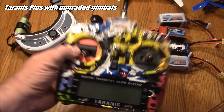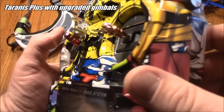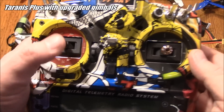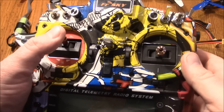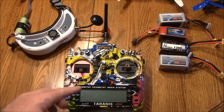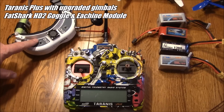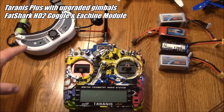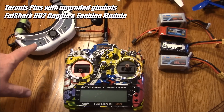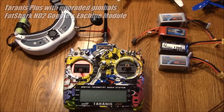For the rest of my gear, I'll be using the Taranis Plus again this year. It has upgraded gimbals, and one gimbal here is a replacement with a slightly shorter throw — I made a video about this. The main reason is to make it easier to reach full throttle without stretching quite as far. It does help and I'm actually reaching full throttle a lot more. I ended 2017 using the HD2 goggles because their field of view is a little bit smaller and I could see the corners better. I'll probably continue using the HD2s, though the HD3s had a recall and I'll be sending my goggles in for that.